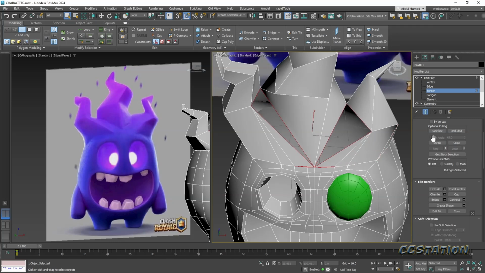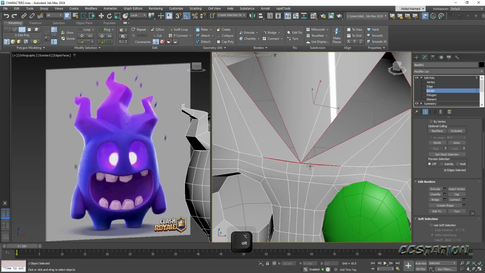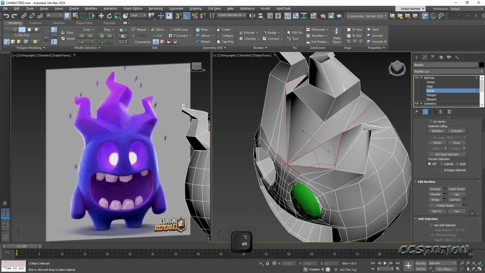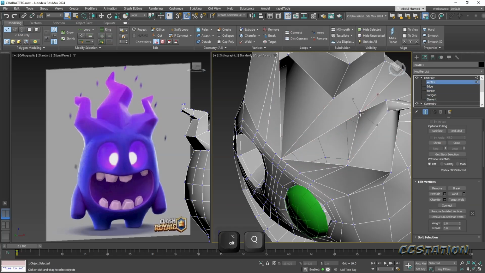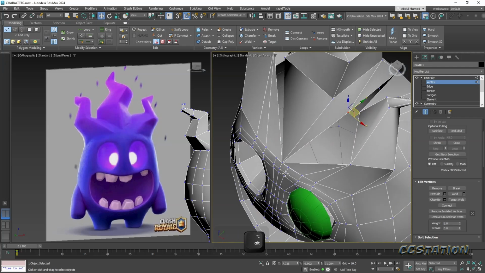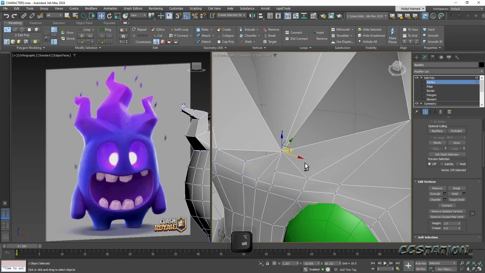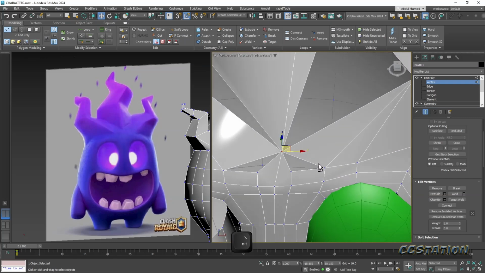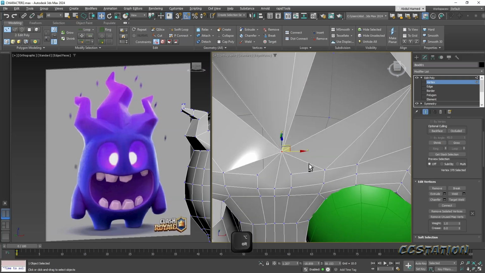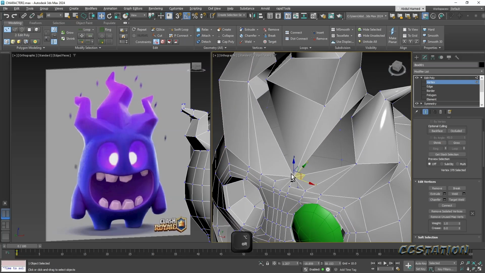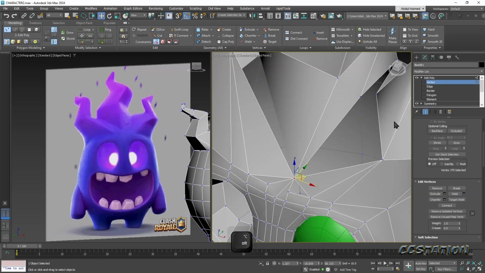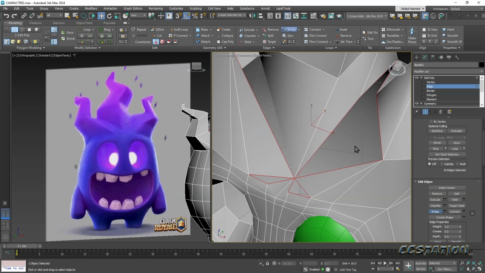So we select this border. So right now the border seems to be open. So let's see if we can just bridge it. Bridge this to that.